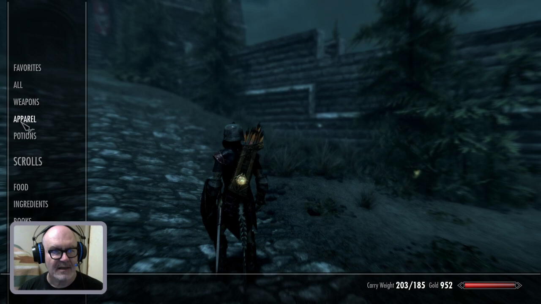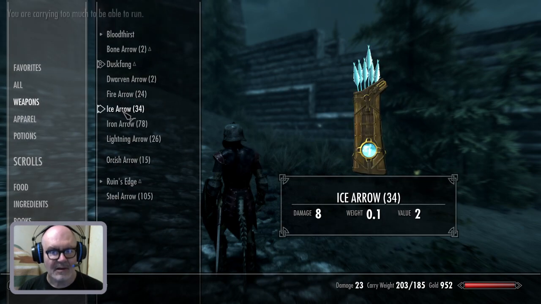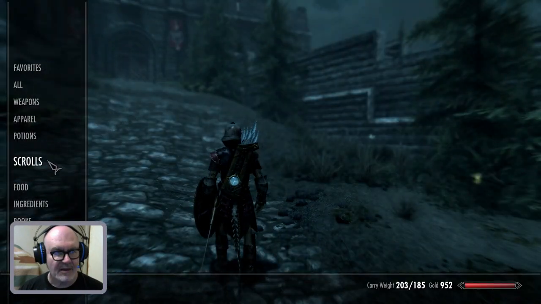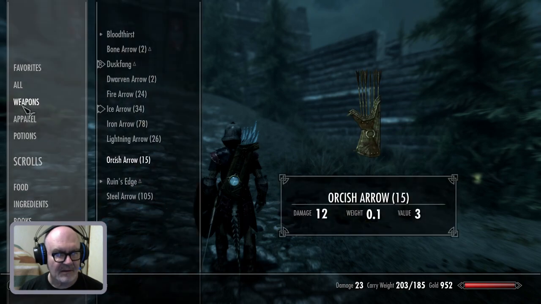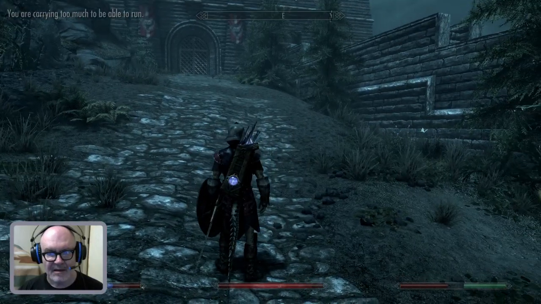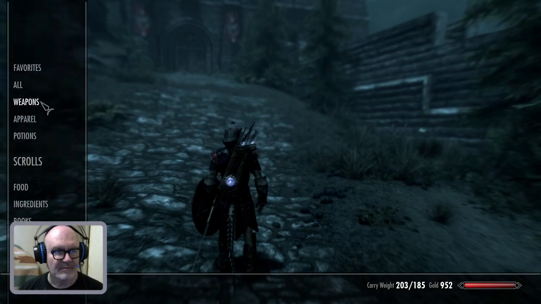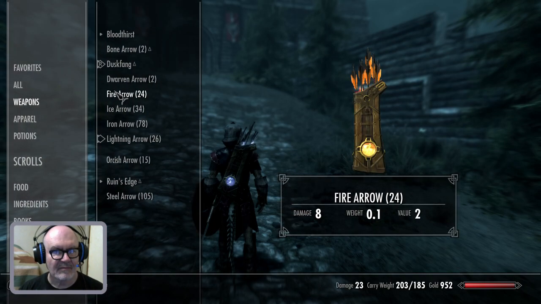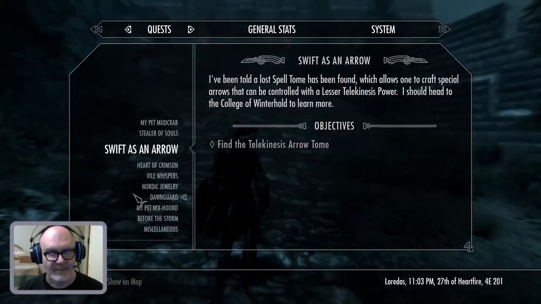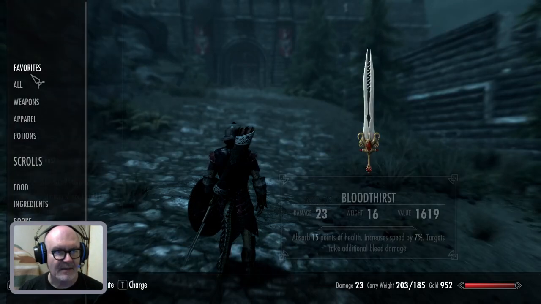Let's take a look at our weapons. Ice arrow. And let's look at an electric arrow. Lightning arrow. It's not too bad. Maybe I should just be on the steel arrows until I'm up against something, you know, major. Oh, come on. Where's my pack?